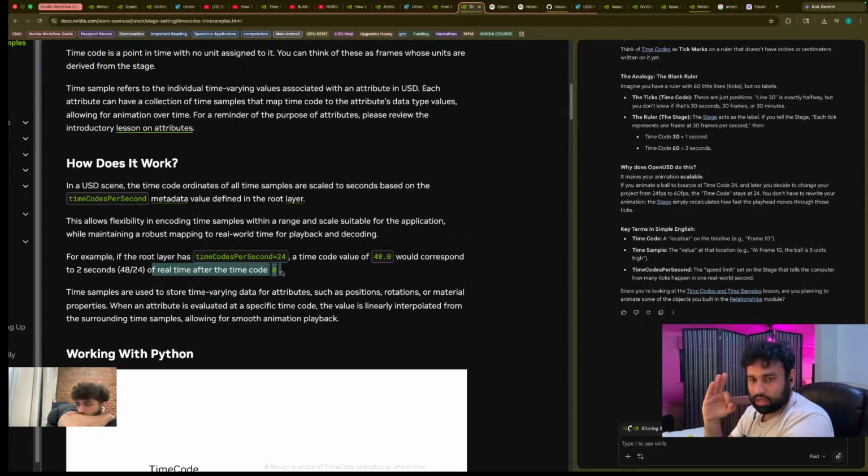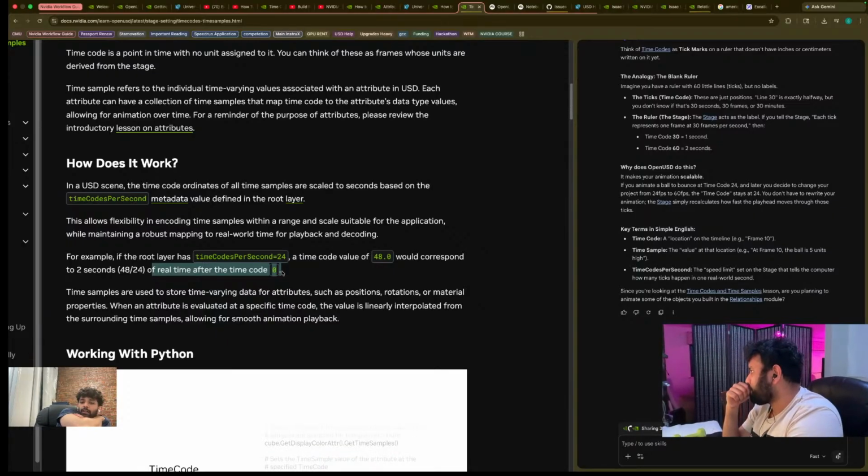Time code 30 is 1 second, time code 60 is 2 seconds. So if we say time code zero, then wait, I think I understand. For the zeroth second it is going to be zero and one, so it's going to be 24 for zero and one.